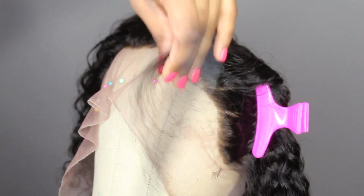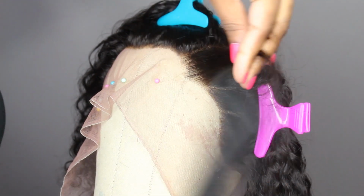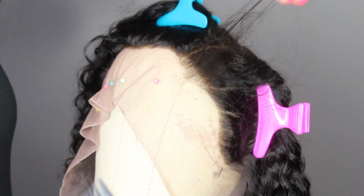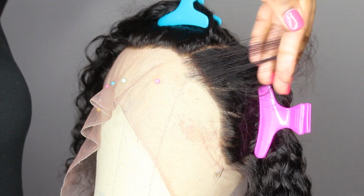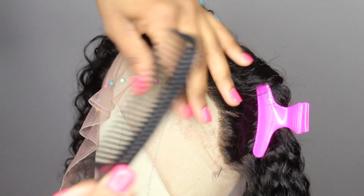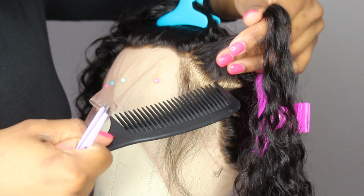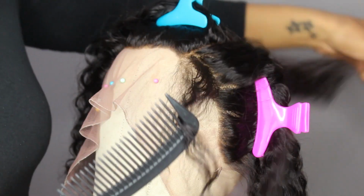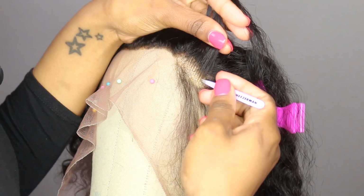So you can see that section is turning into pretty much almost nothing. And that's what I want. This is literally how much hair I have left for that section. See that? Not a lot. So you have that. Now you're going to go into the next section. Again, this is very tedious, you guys. Next section, and I'm going to thin that out a little bit.